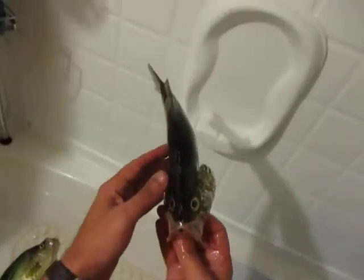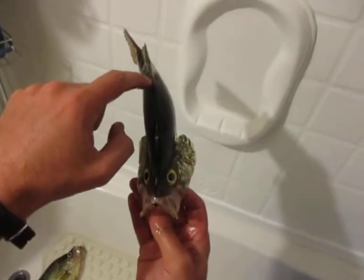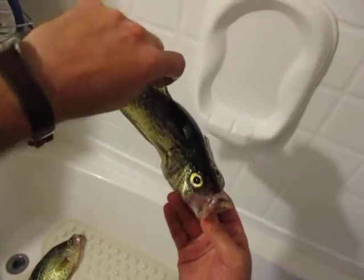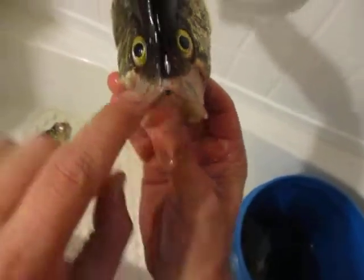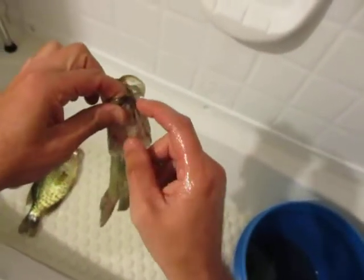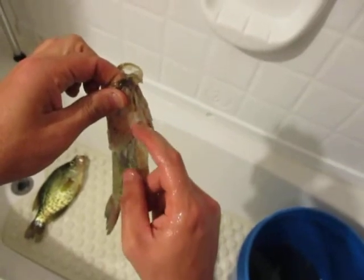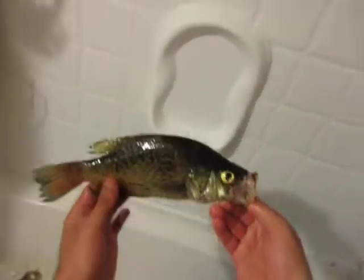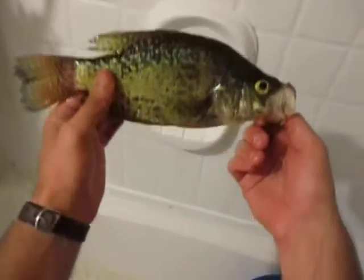This was my pride and joy of the day. I've only caught one of these in my life — this is only my second one ever — and that's what is known as a black nose crappie. A black nose crappie looks like you took a magic marker and put a black mark all the way from the end of their dorsal fin all the way to the tip of their mouth. You can see right there the black still goes down, and sometimes it goes all the way to their gill plate. This one had a very faint one on the bottom underneath, but it is a black nose nonetheless. He was about nine or ten inches.